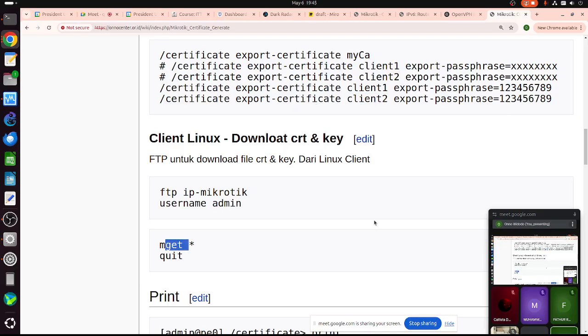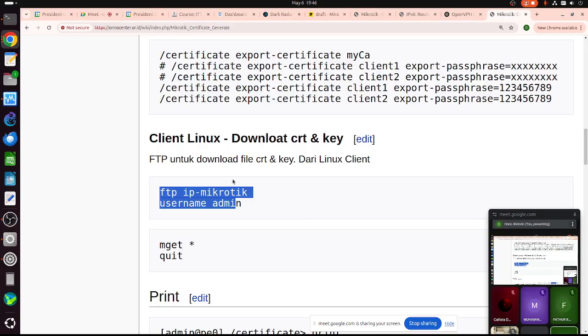The problem is the safer way is for the admin to download the file and send it to the other side, not allowing the other side to access the FTP server of the MikroTik, because it's very dangerous.